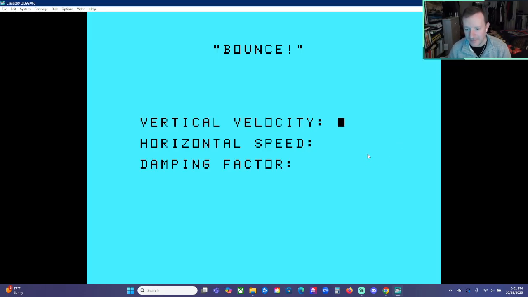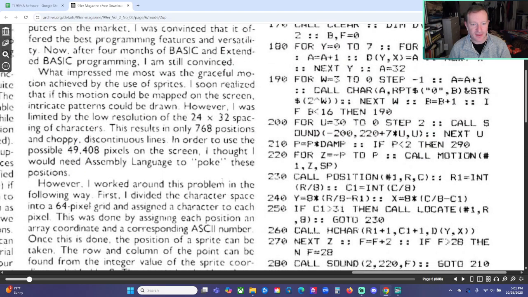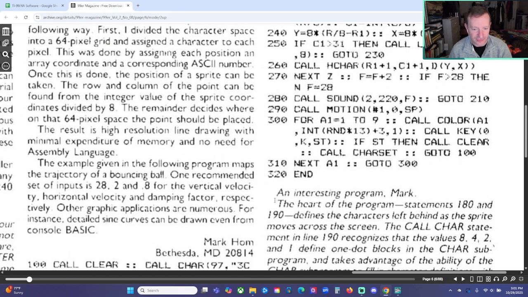Okay, so the article suggests a couple of specific variables here. One recommended set of inputs is 28, comma, 2, and 0.8 for the vertical velocity, horizontal velocity, and dampening factor.